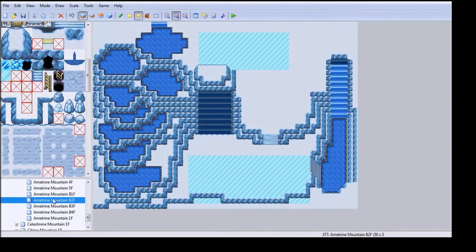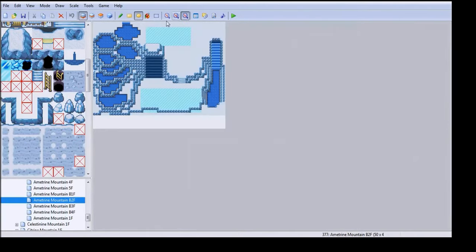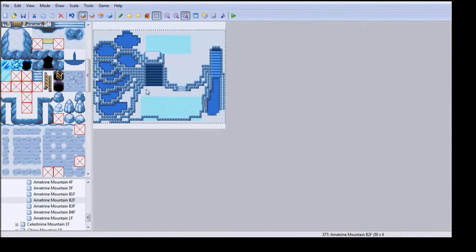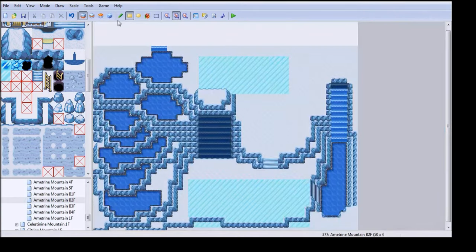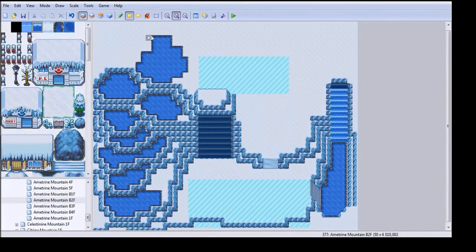I'm going to have to increase the height of this map. Whoops. That waterfall, no. This whole water thing, actually. It's going to go up a little bit. And then waterfall. And then waterfall, thank you. So anyway.